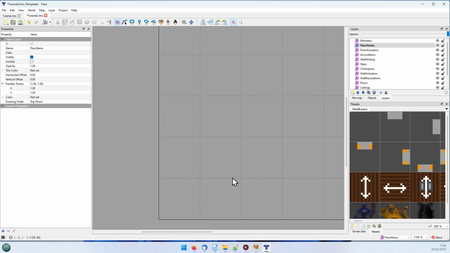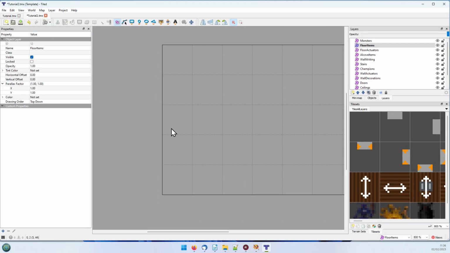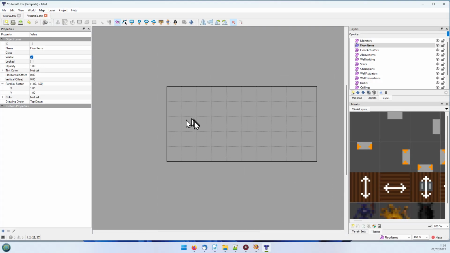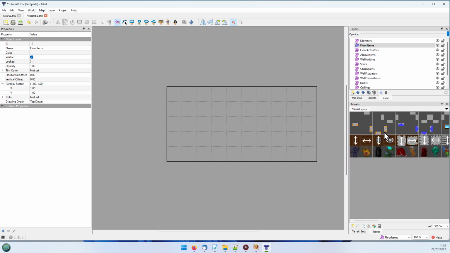I think if you press the control key and wind the wheel down, yeah, that's fine. So control and mouse wheel will do the same as setting the zoom. Let me just check whether that works on the tile map as well. Yes, it does. So control and mouse wheel to save clicking on these things here.